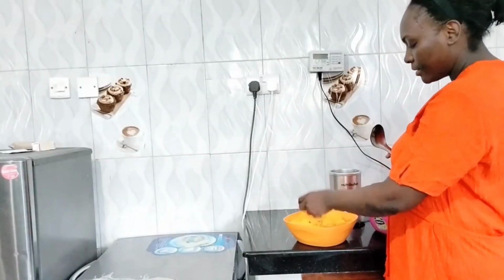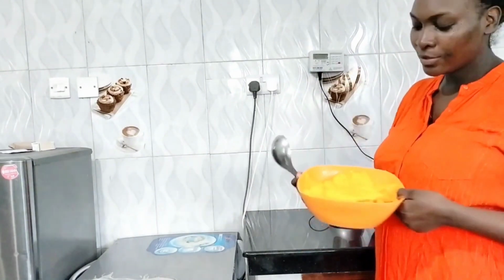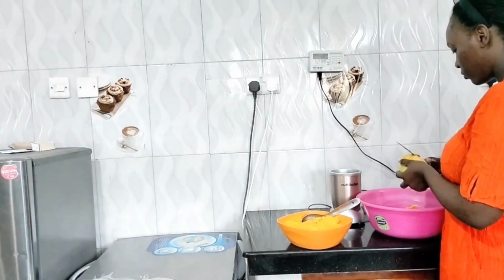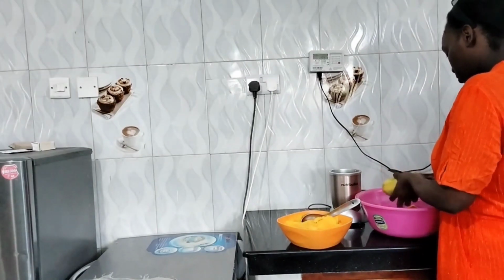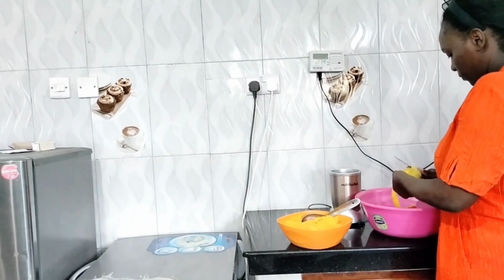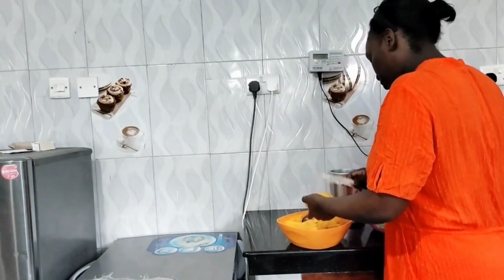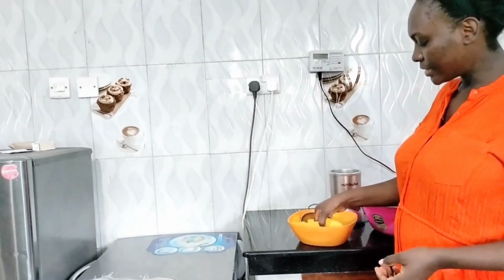I have been cutting some pieces of mango here. I've been slicing some pieces, so you can see that. And I have one more left, so I will do this as we go along. So here we have our mango slices, which we are going to just blend right now.